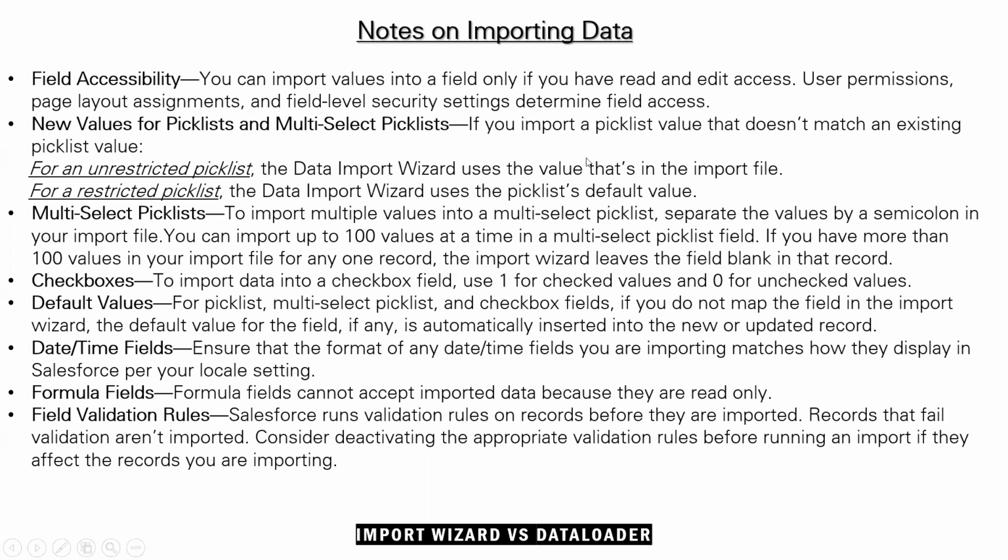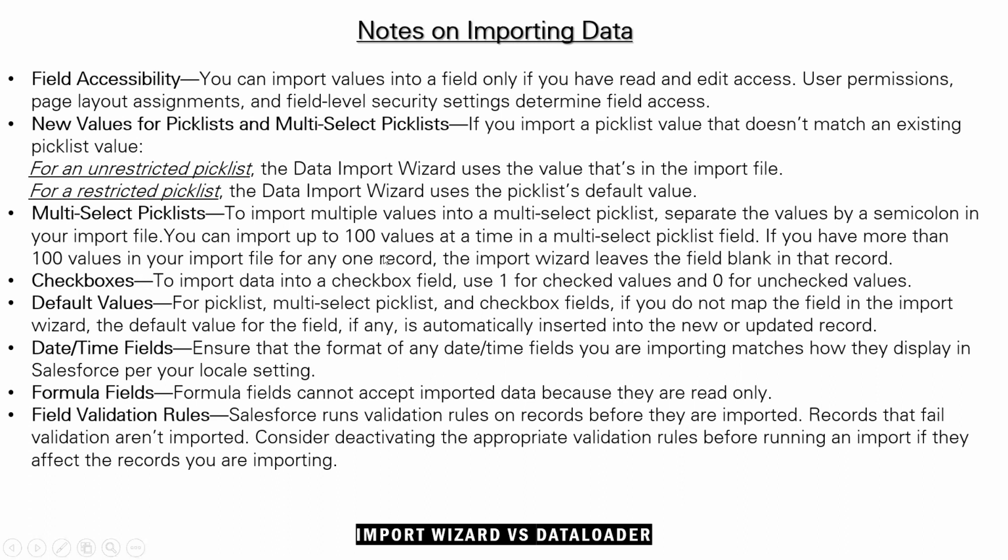Multi-select pick lists are where, I think, in the student object we have prepared, right? For subject, it is a multi-select pick list, isn't it? So we can select more than one option like biology, physics, maths, and all those. So how are you going to separate them? Like biology, maths, and then physics. You have to separate them by a semicolon, not space, not comma, not full stop and all.